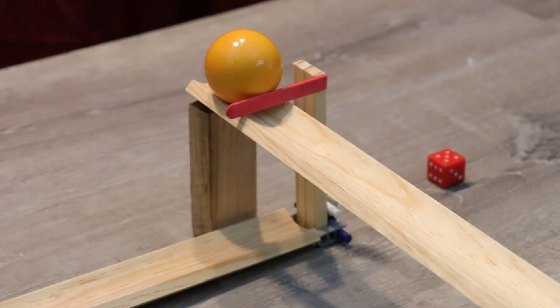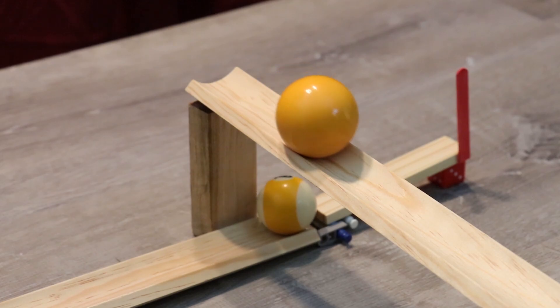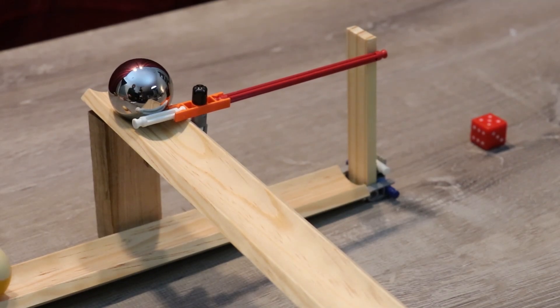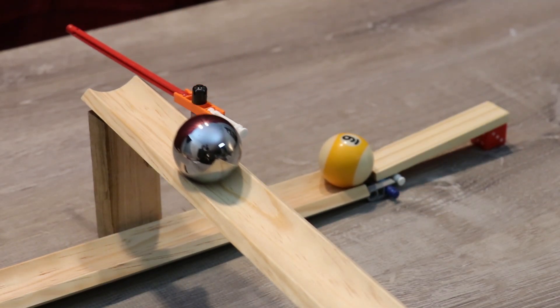Alternatively, you can think of the falling domino not as a source of energy, but as a method of holding back energy. If you add a little extending arm to the top of a domino and put an object behind it, well now you've got a pretty great way of holding that object in place until the domino falls over. Although you will need a decently strong hinge to make this work. To take this one step further, you can add a lever into the mix and make one side of the lever much longer than the other. And this can hold back surprisingly heavy weights while maintaining minimal pressure on the domino itself, so that it's still easy to topple when you want.